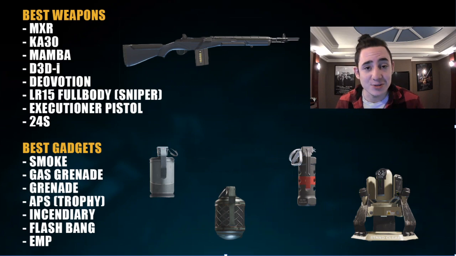You then have the D3DI, which is Talon's DMR, and this, if you're able to hit the double headshot, is really, really good. You have the Devotion, which is not as good for the DMRs, but you can actually pop out of cover with it and take a quick shot really quickly, and that is its general play style at the moment. You have the Sniper, which obviously, if you're an amazing Phantom, makes this weapon really meta. If you're not that good at Phantom, you're not hitting every single headshot, then it's not as good.